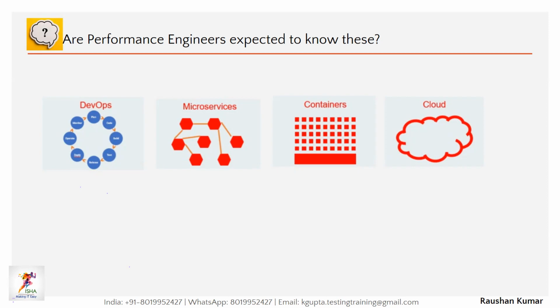So let's understand this from a better perspective. Why are these four things coming up now? DevOps, microservices, containers, and cloud. Why are these things coming as of now? See, it has not come just like that. To understand, we need to understand how the software industry has evolved over the years from a development perspective and from a deployment perspective. Then we will get the answer why these four things are important. Okay, I'm going to move to the next slide and you will get the answer.